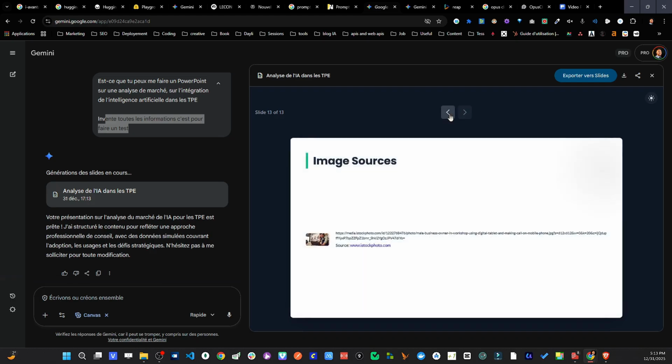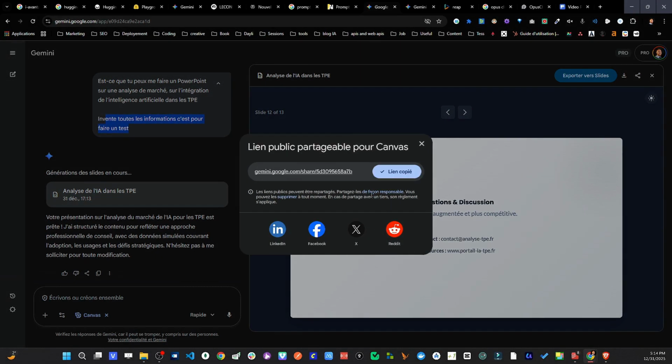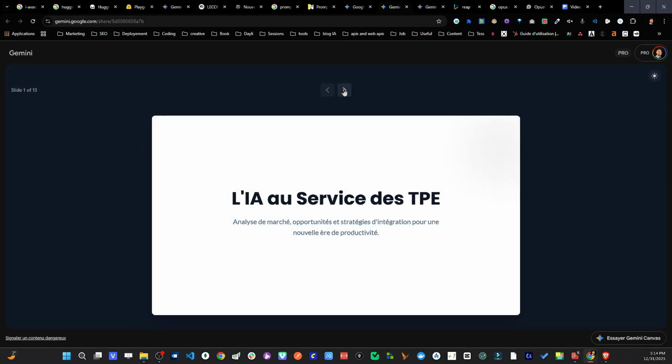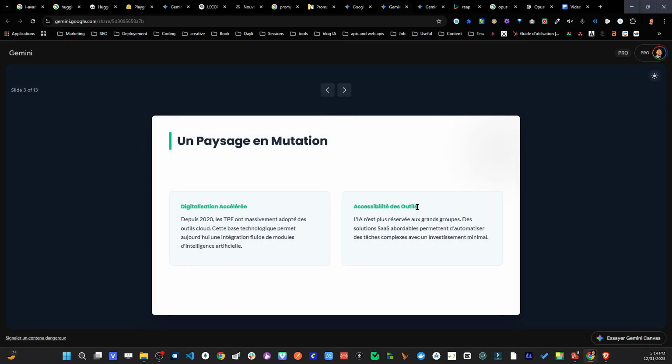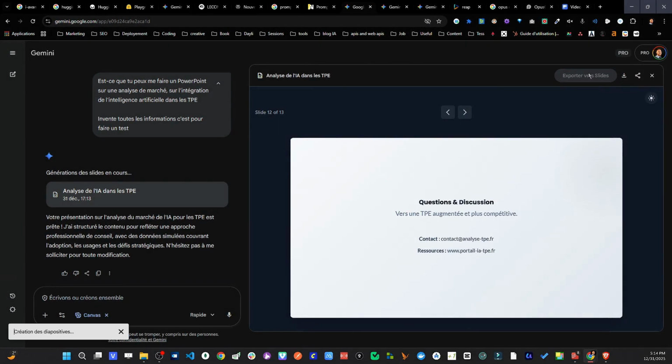At the crucial moment, especially the fact that you can export and share, so create a link, and it transforms it for you directly. Look, if I open it as a PowerPoint that you can share and use, it's not 100% full screen, but in any case, it works. What will interest you most is exporting the slides, which will open for me Google Slides, so it's the equivalent of PowerPoint, but for Google. And then I can download it and use it in other applications.